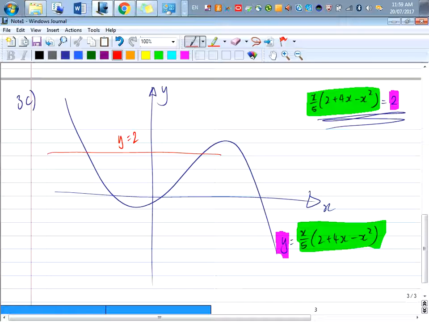Okay? Y equals to 2, a horizontal line that I've drawn. What is the issue with this? About 50% of you drew this, no? Why do you choose to stop here? Because usually you get only 2 intersection points, that's why you stop here. Then why don't you draw this instead? Then you miss out the other point, right?